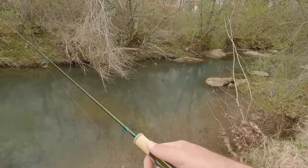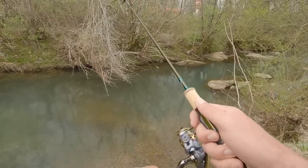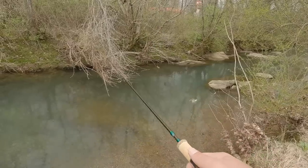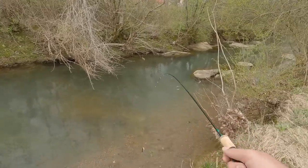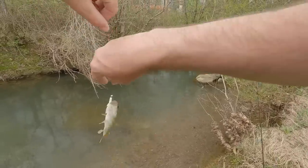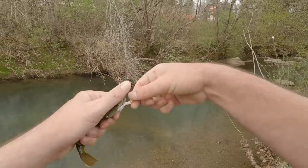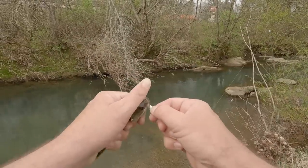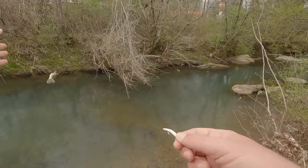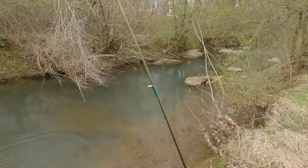Man. The obvious spot, there ain't nothing there. Oh, there he is. I had to let it drop to the bottom. So like two, three here, I've caught. I'm just letting the lure fall, and I think they're sitting on the bottom and I can't tell they're there. A couple of them have come up and just slammed it, and some of these are just hitting on the fall. Just letting it drop instead of working it in.